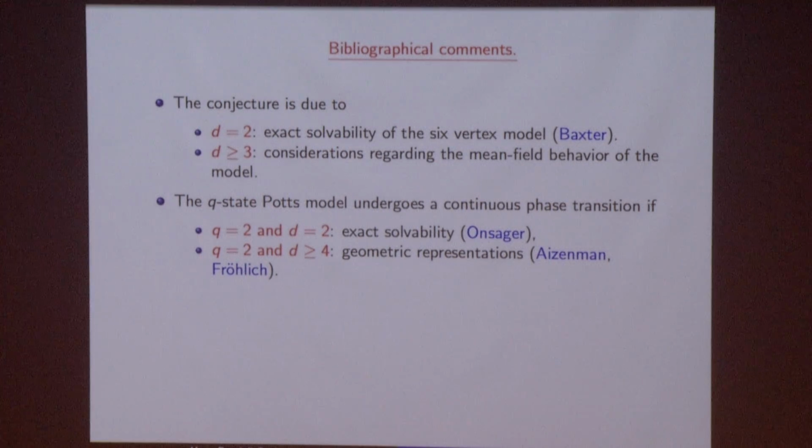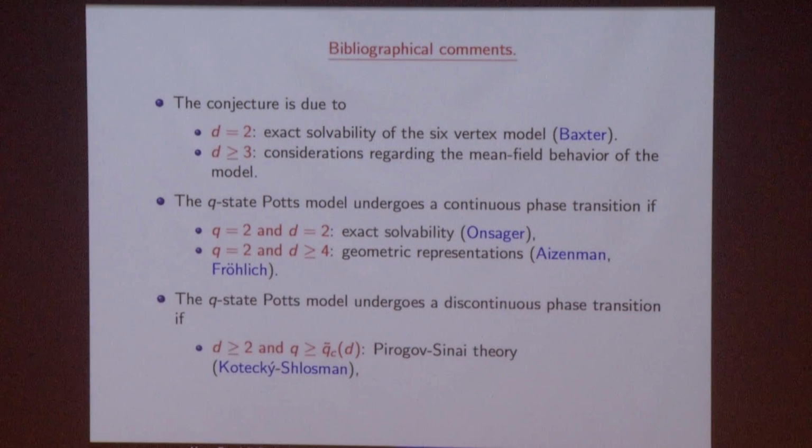Then, in higher dimension, actually, you can prove that the mean field behavior is the correct one, in the sense that in dimension 4 and more, you can compare the model to the mean field behavior and prove that it has a continuous phase transition for the Ising model, for Q equal 2. So you see, somehow you almost have the full picture. The only embarrassing thing is that what is remaining is the most interesting dimension in some sense, because that's the physical dimension. It's dimension 3, which is the dimension in which, at least, your magnets are living. So dimension 3 is completely open at this level.